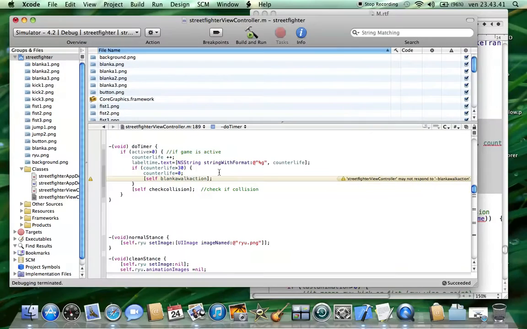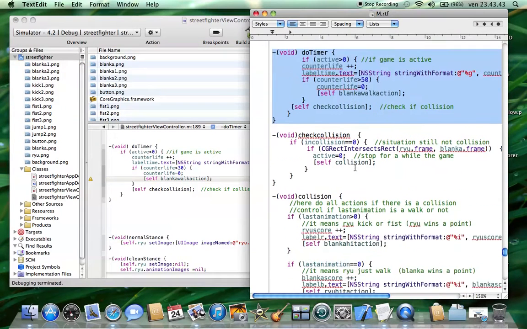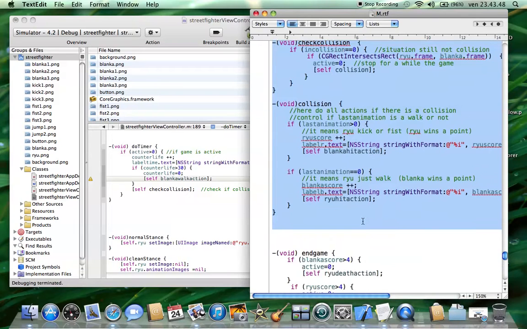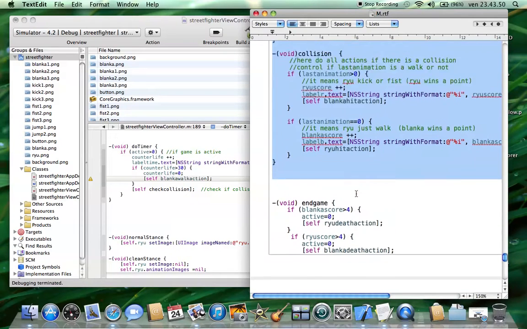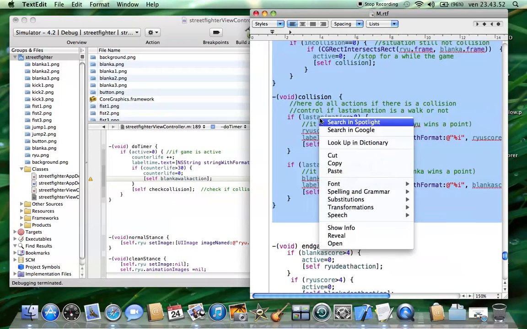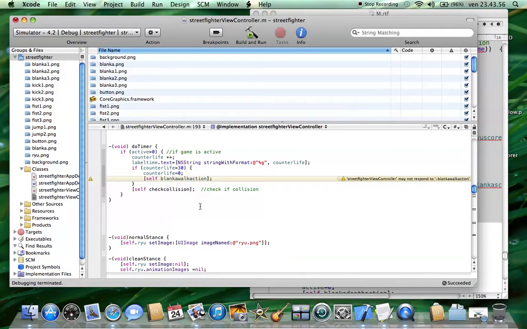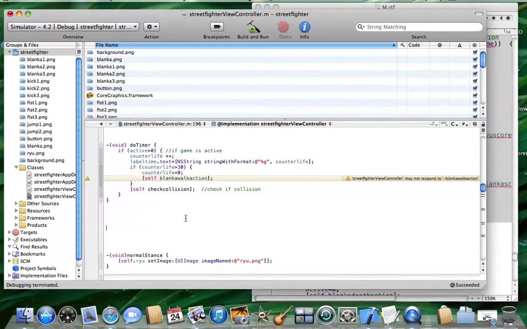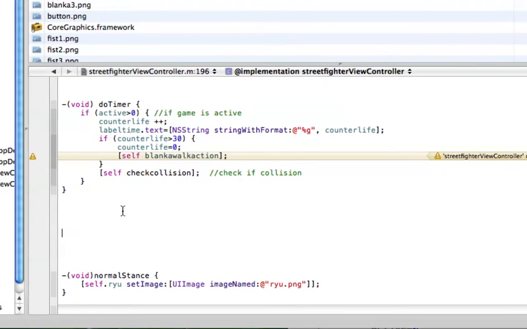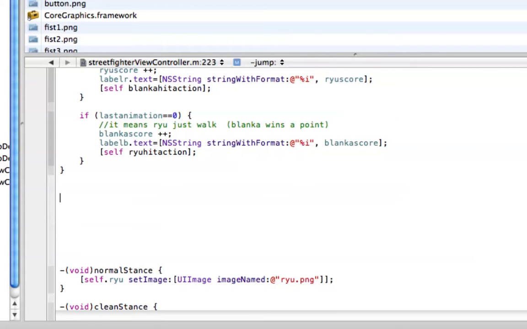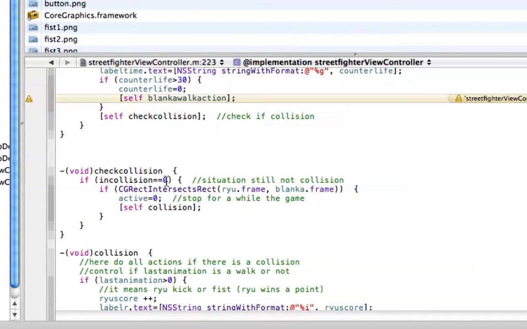Okay, and I wrote a code for this check collision. Okay, and so, check collision.